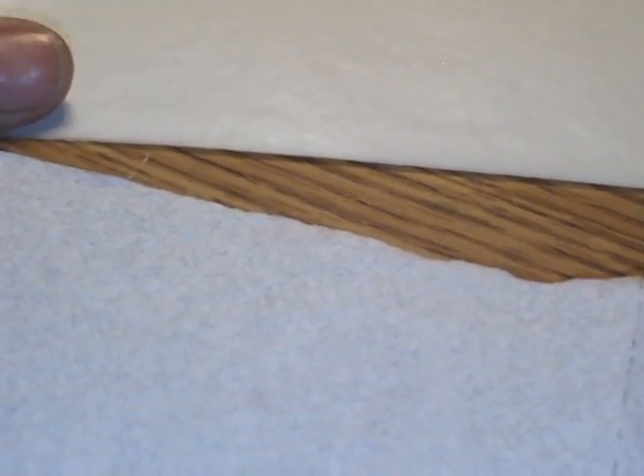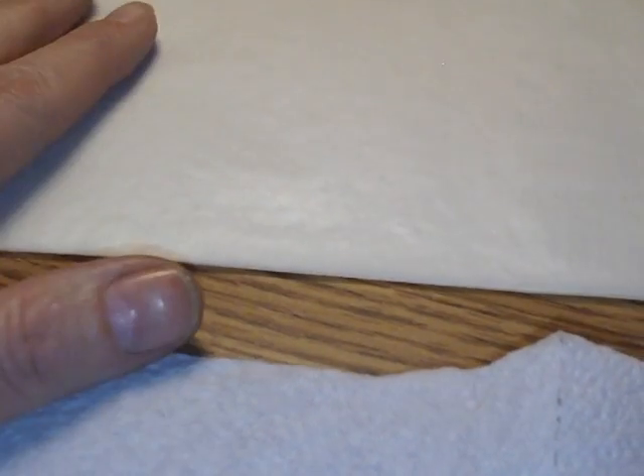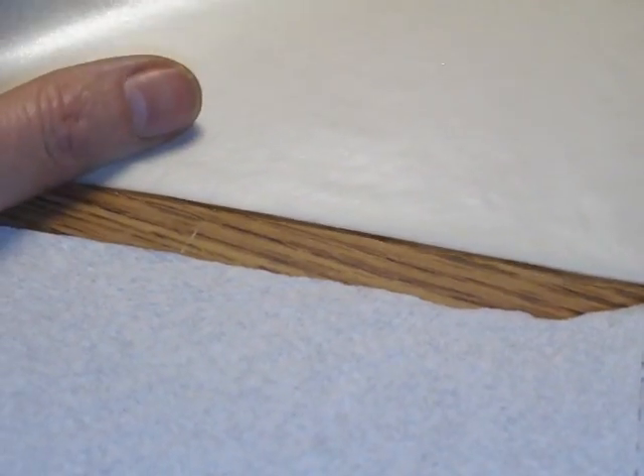Hello, it's Jen. I'm here with a quick idea that I stole from Susie — she got my brain thinking today with her video on tissue tape. I had been thinking about this idea for a while, but after she did hers I was like, oh, I hope this works. So I tried it and it absolutely does.